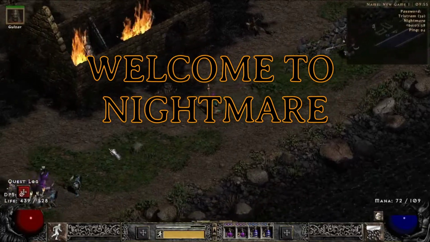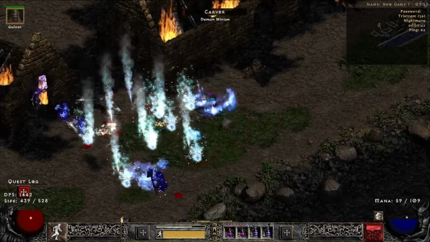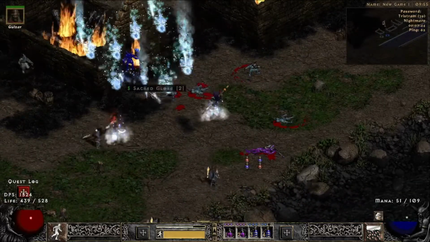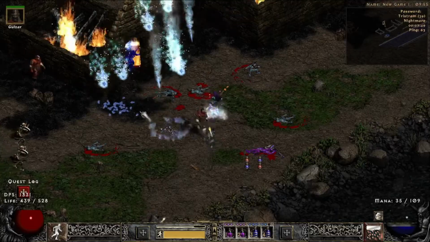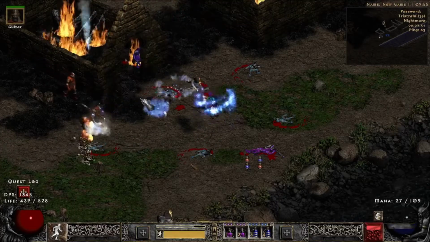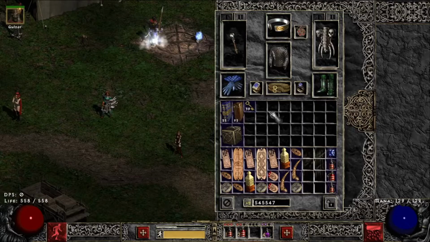Welcome to Nightmare, where the difficulty ramps up and your Blizzard build really starts to come alive. In Act 1, take your time clearing packs with Blizzard. Its area control makes it much easier to keep enemies at a distance. Focus on staying alive by building up your resistances. Charms with elemental resist can make a huge difference, so check every one you find.